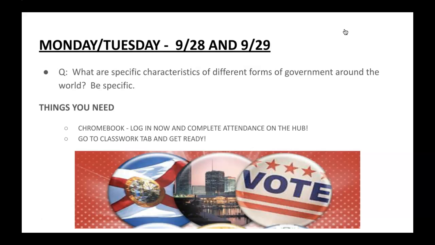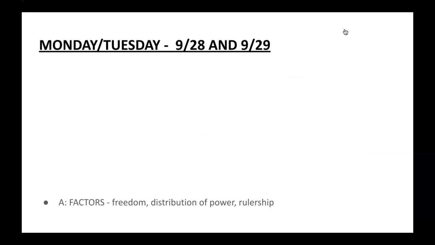Let's get started. The first thing we should keep in mind about governments around the world is the fact that certain governments have different levels of freedom. The most free form of government, where most people can participate in the political process, is democracy. Free societies where people exercise their rights. In democracies, whether they be direct or indirect, people have a chance to get involved in government, whether it be through voting or some other type of political participation.